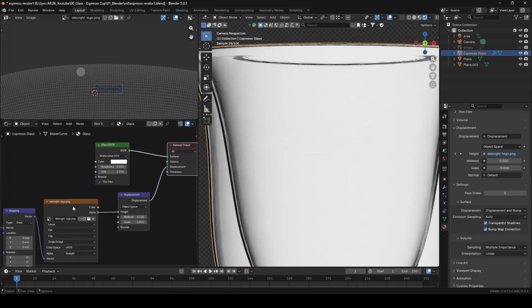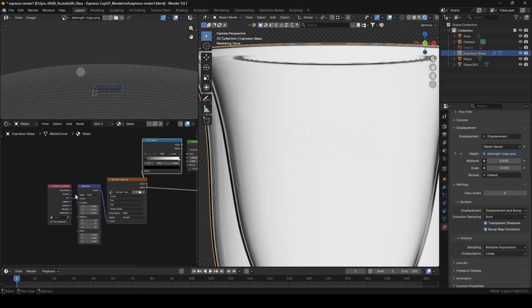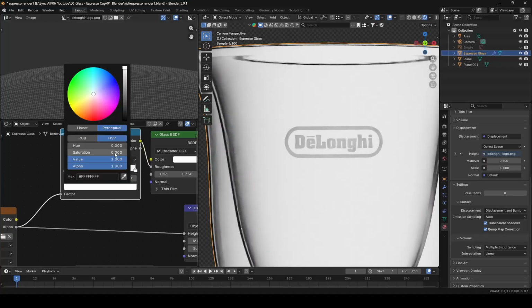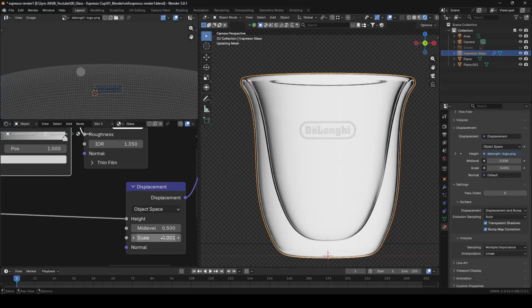So to fix that, we will adjust the roughness of the glass in the logo area so that it is visible. Take the alpha output of the image and plug that into a color ramp, and then plug that color ramp output into the roughness of the glass. You'll immediately see that the logo becomes darker, and that's because we're making the glass in the logo area rougher. So in the color ramp, go into the white value and drag it down a bit so that it's just a little less rough.